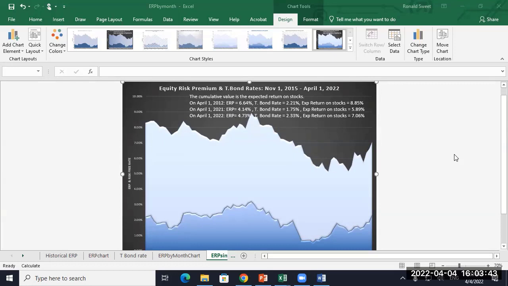He uses the historical, the implied approach as well. The implied approach is pretty important. The market risk premium itself, you notice, doesn't change all that much. What's moving around is the risk-free rate. But you take the risk-free rate plus the market risk premium, that's what stocks are expected to return.